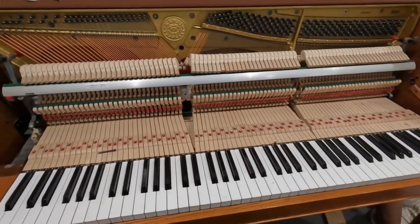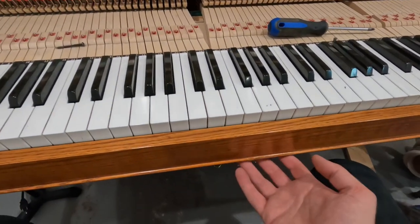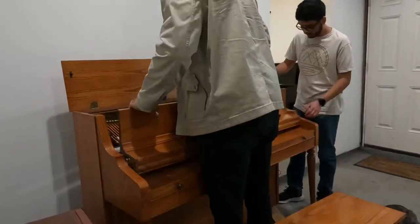We tried to open up this piano and we tried everything to get this key rail off. Normally it comes off from the screws underneath. That's where the key rail goes into on this Kawai.